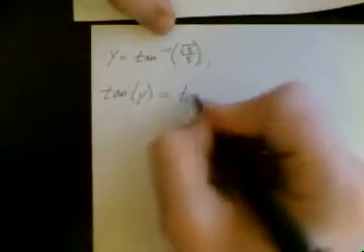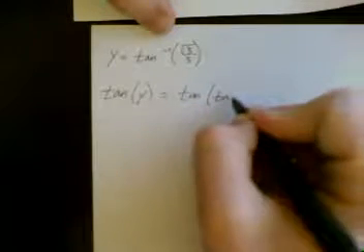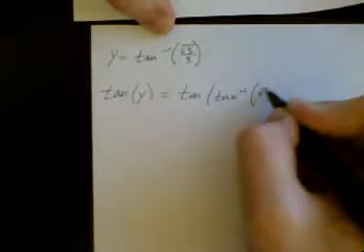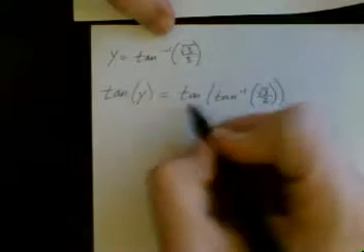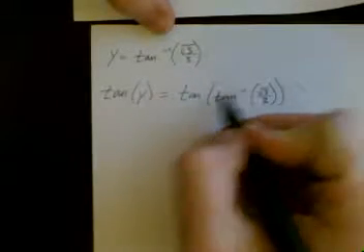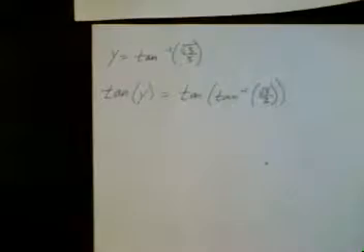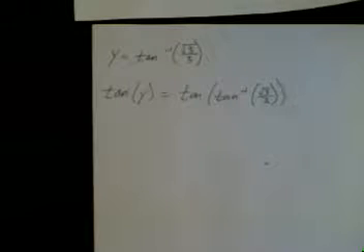For this particular problem, which I didn't leave myself enough room, I am going to take the tangent of both sides. Because I know by taking the tangent of both sides where there's an inverse function involved, this side will have tangent and tangent inverse cancel each other out. Again, it's like taking the square root of both sides where one side is squared.